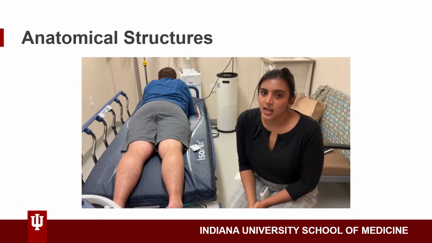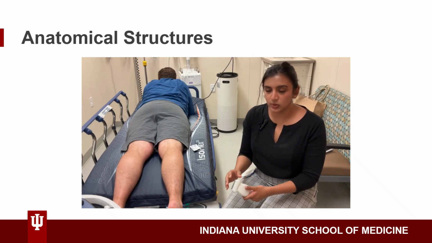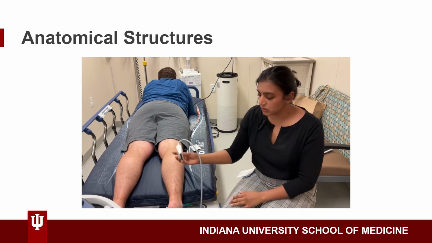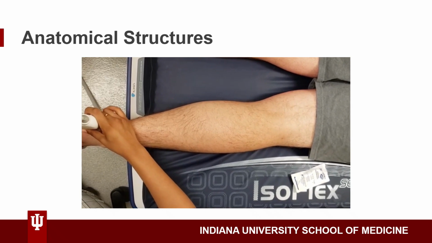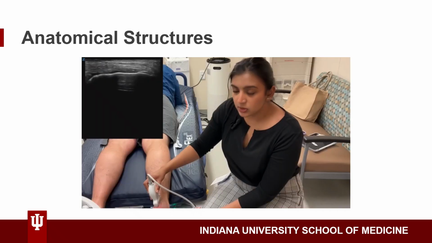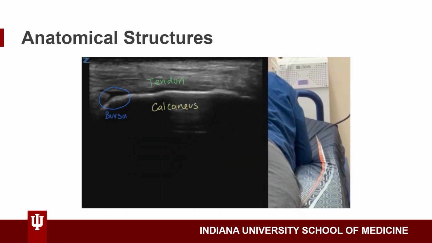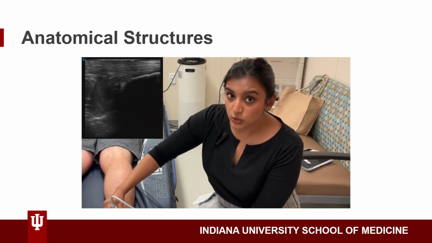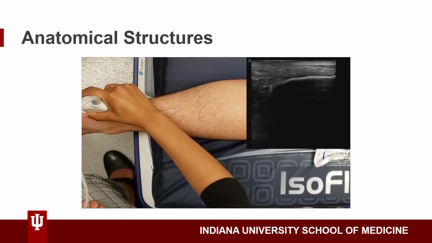To begin, we're going to have our patient lay in a prone position. We're going to place the probe on the patient's heel with the indicator pointed towards its head, and the heel end of the indicator will be on his heel where the calcaneus meets the Achilles tendon. I've placed the probe with the indicator towards the head, and here I can see the calcaneus, the Achilles tendon, as well as the retrocalcaneal bursa. I will then begin to move the probe upwards towards his head to scan the entire tendon.